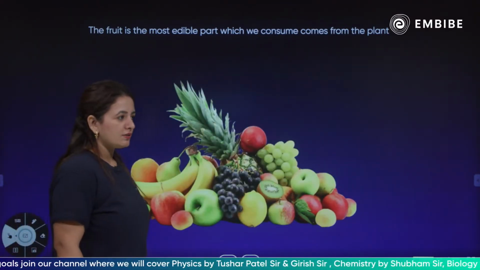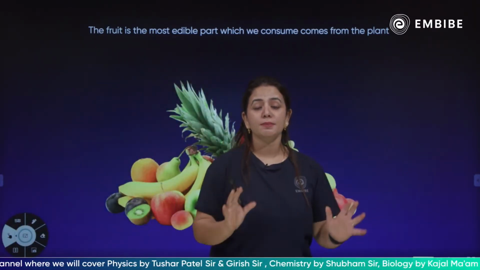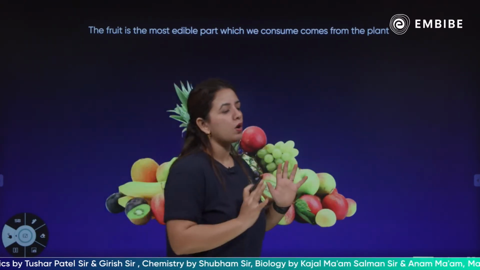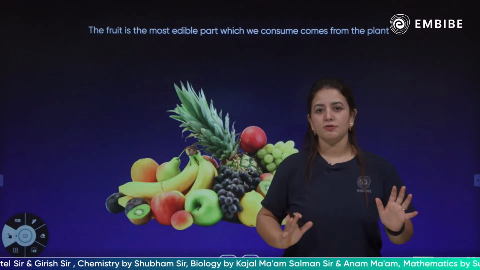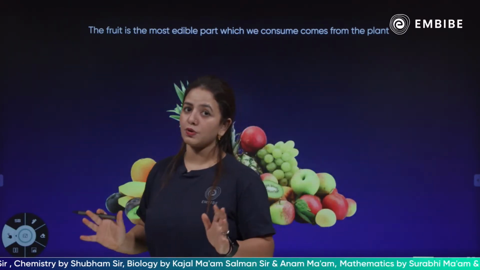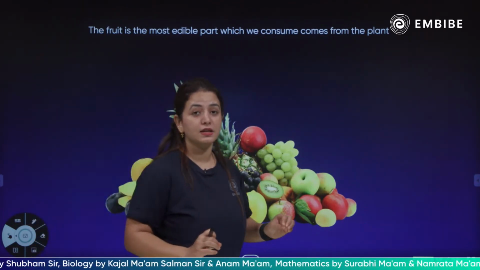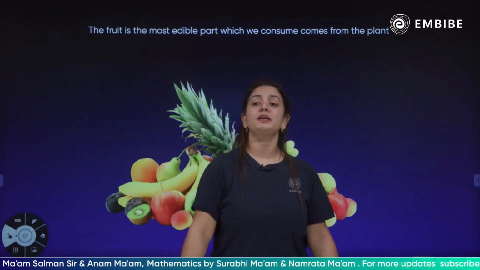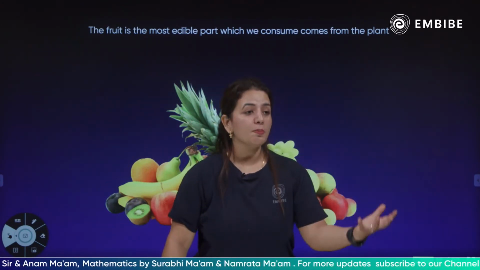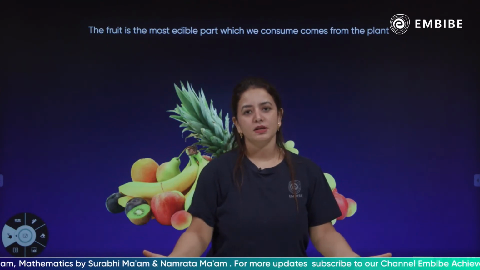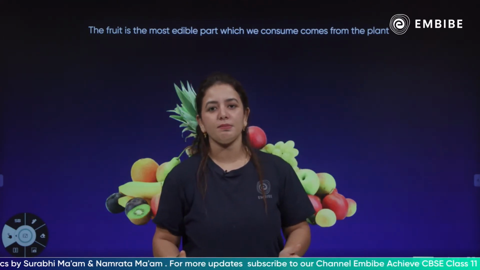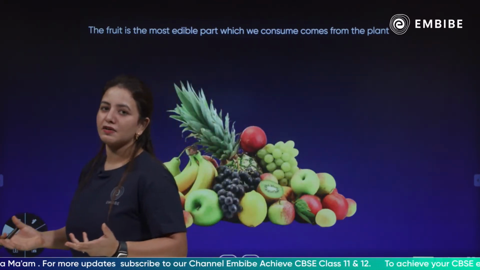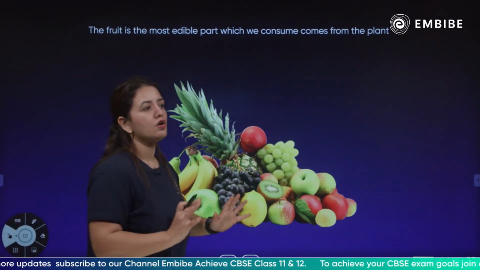Okay, you know children, the fruit is the most edible part of the plant. The fruit is something which we always consume. So the next session, after the flowers, we are going to talk about the types of fruit existing. The almond you eat is also a fruit, the walnut you eat is also a fruit, but the brinjal and cucumber you also eat are fruits. Of course, you call it a vegetable, but they are a kind of fruit, because they come from the flower only in one form or the other.